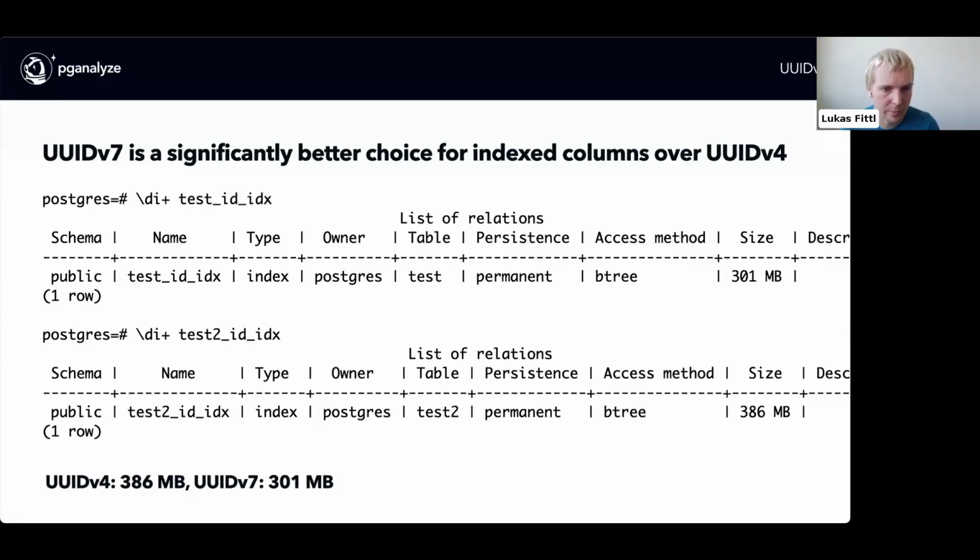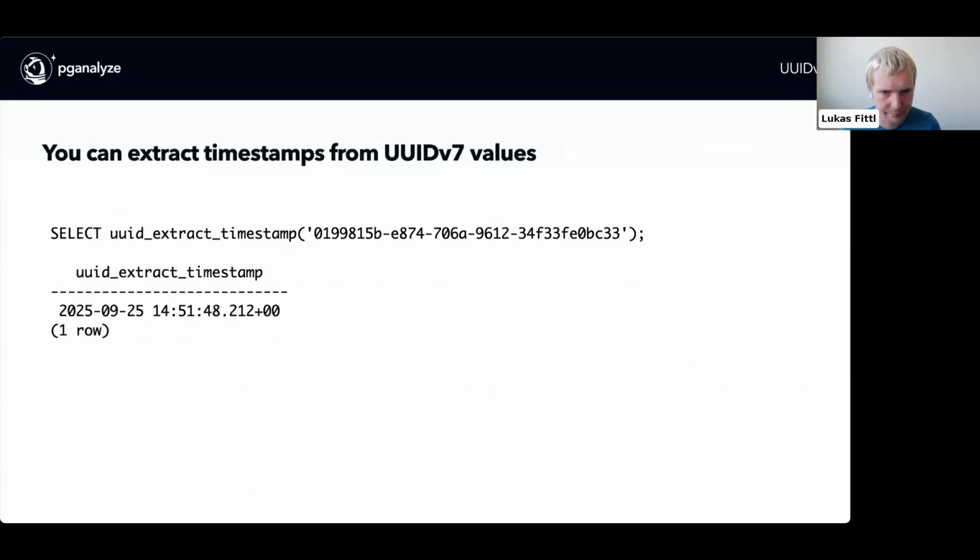Just looking at this comparison, the top one here is the UUIDv7, the bottom is the UUIDv4. We see that in this simple test, a UUIDv4 takes about 80 megabytes more space. UUIDv4 takes about 386 megabytes, UUIDv7 takes 300 megabytes, and that 80 megabyte difference is literally just index bloat that happened because of that random UUID. So it's a really simple example, but this very much applies to any real life workloads. If you have UUIDs right now in your ID columns, you really should consider using UUIDv7 instead.